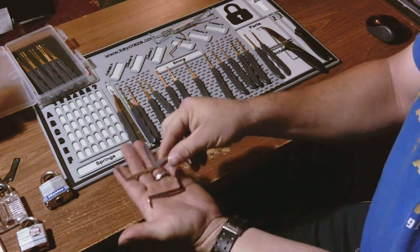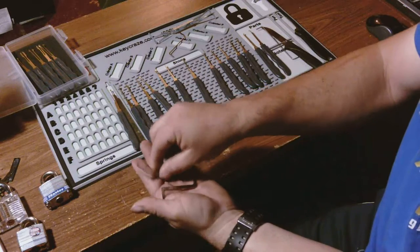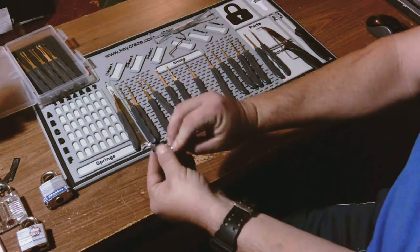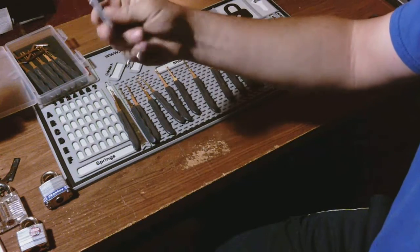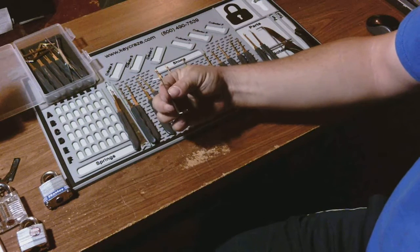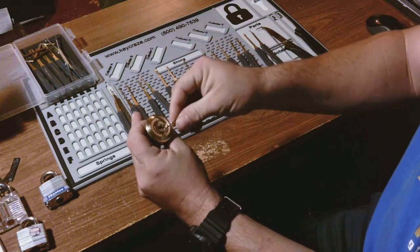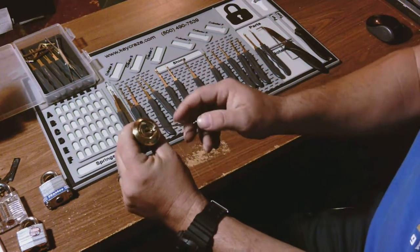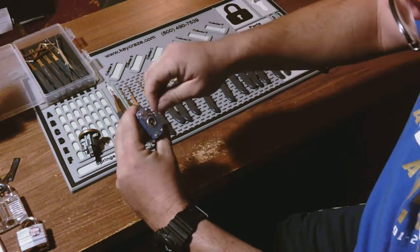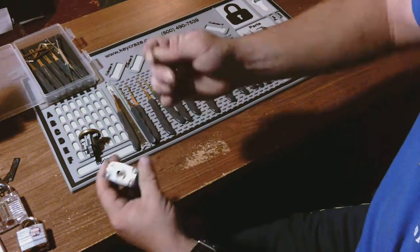Being new, I originally thought they were for top-of-keyway tensioners. But double locks are more what they're after. I thought I would just go out and cut one of them down to about right here, put some serrations in it, and use it for the top of the keyway — door lock, shutter tensioner. And then a music wire one here. I really don't like it. It is way too thick for some of the warding. If you try to put it in the Master Number 3, it doesn't fit around that bottom warding at all — you really have to force it in there, and you end up at the top of the keyway. It takes up too much. I don't use it.